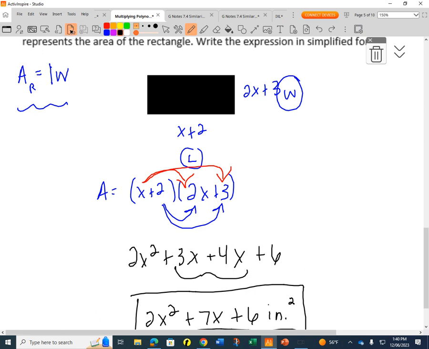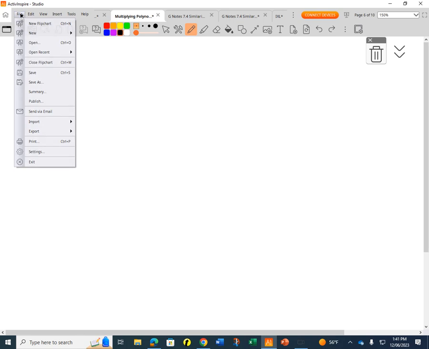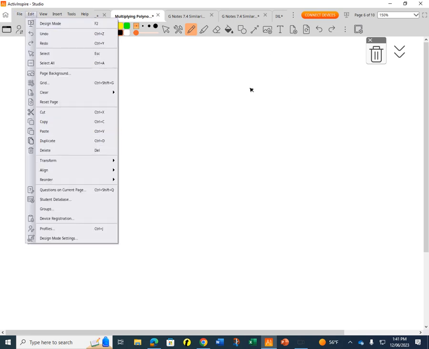Can you do some homework problems? Yes, I will do some homework problems. Let me get it pulled up on my computer. My board is a little finicky today. So right now we will do some of the homework problems. We're going to do the even ones. So you guys look through them, see which ones you want us to do. We've got a bunch, so I don't mind doing them.